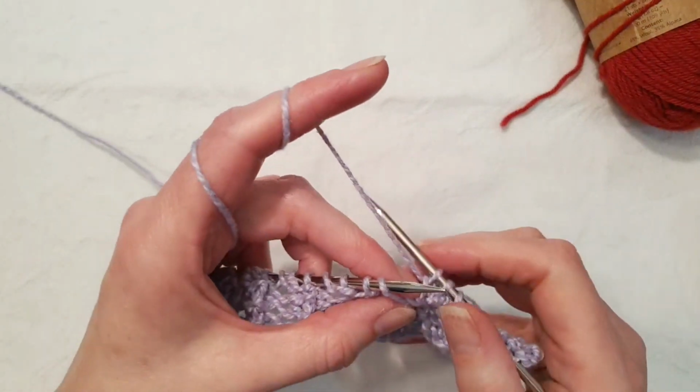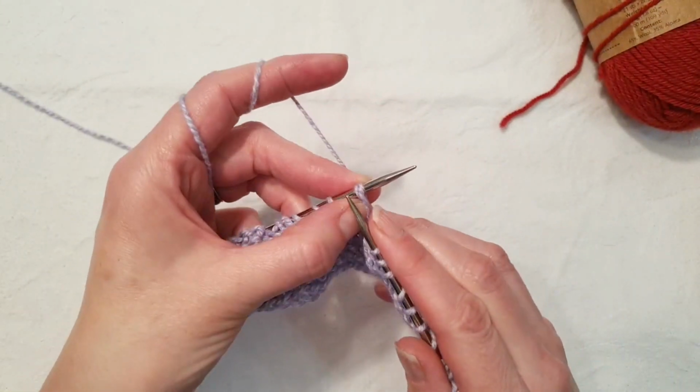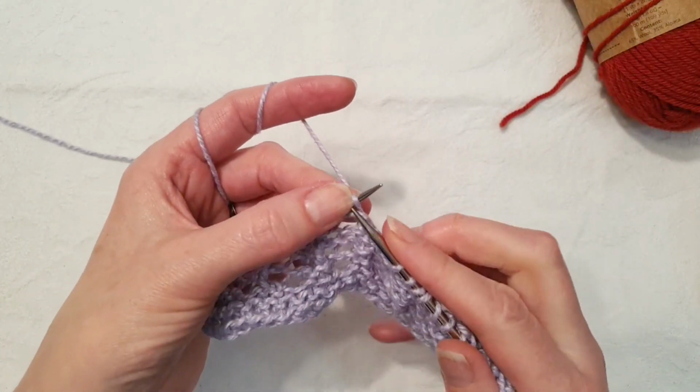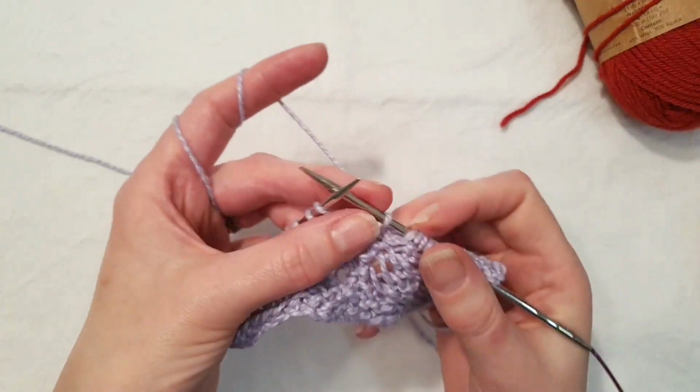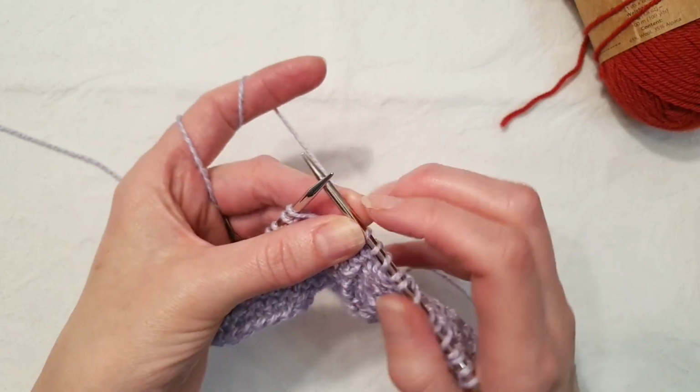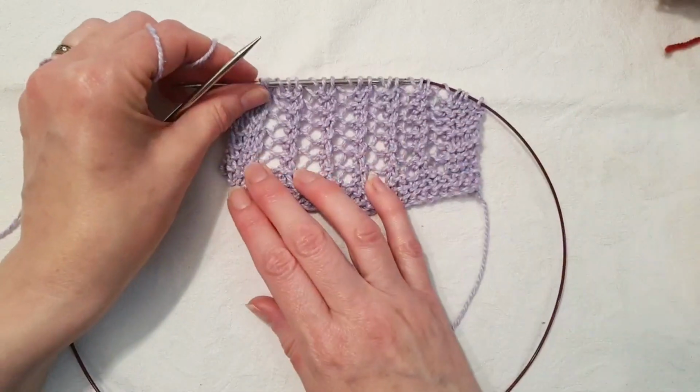And then if you do that every 10 rows or 20 rows or whatever you'd be happy to unpick if you went wrong, you know that you'll be able to pick back at any time to that row if you had a lot of stitches ladder back down or you weren't able to pick up the yarn overs. So let's have a look at that now.